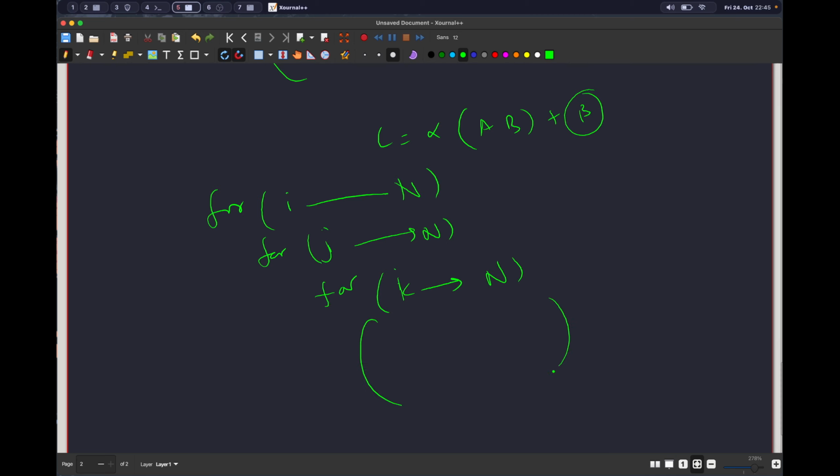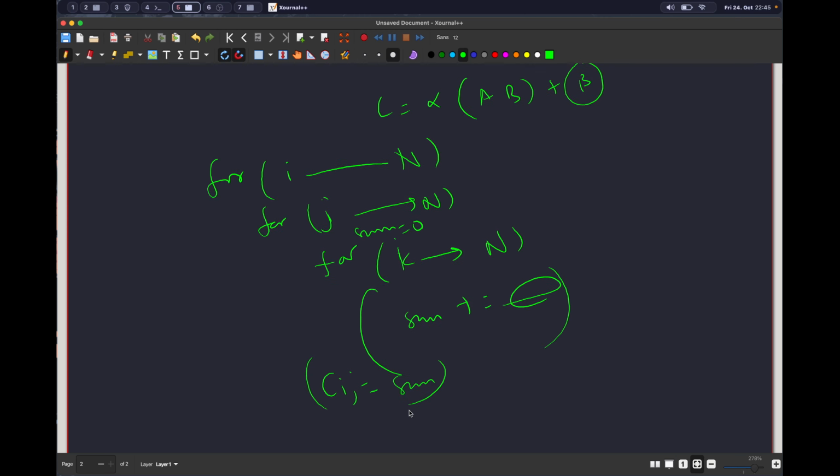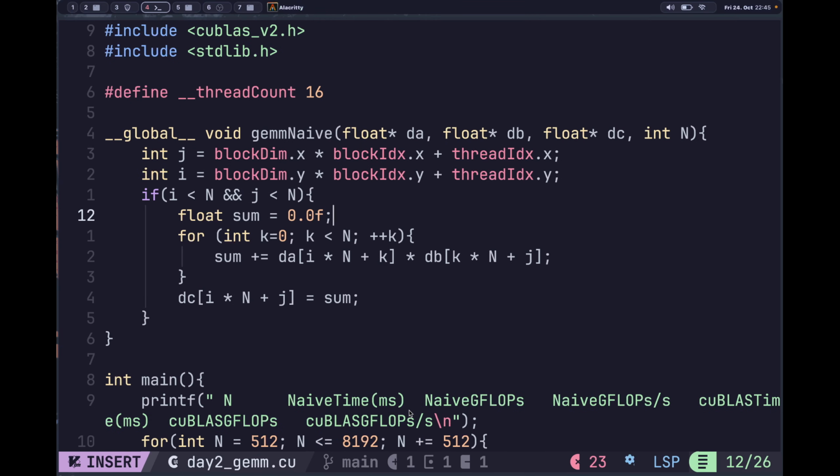And then we will declare sum equals 0 here. We will keep on adding to sum here, and then finally we will store sum in C i, j. My writing is horrible. I don't know how somebody is going to understand this.